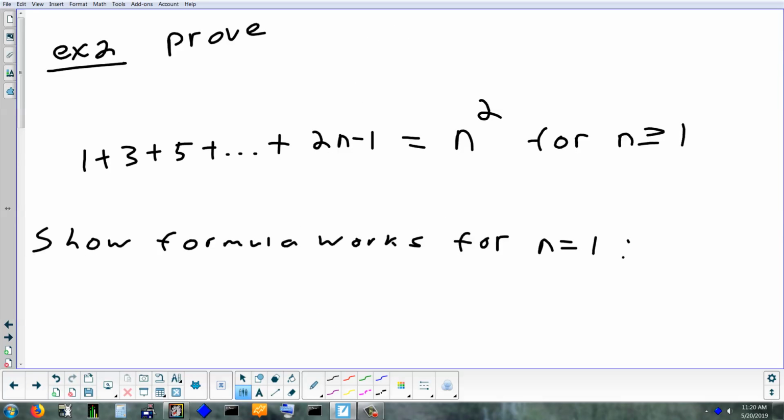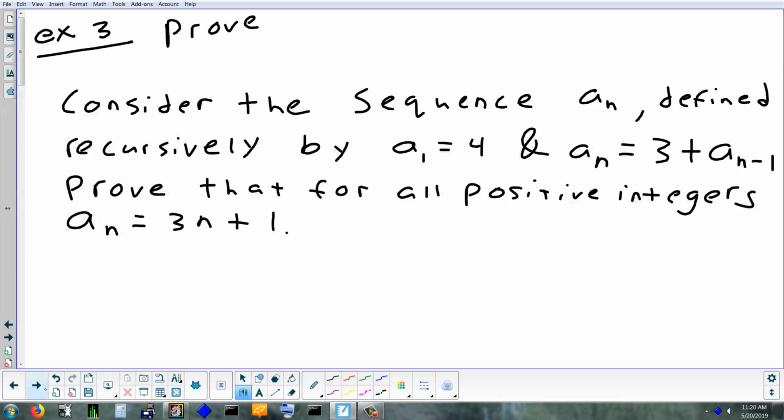So this is a formula that says if you add up the first n odd numbers, it will add up to n squared. So like if you added up the first 5 odd numbers, it should add up to 25. If you add up the first 9 odd numbers, it should be 81. Still not too bad, because they gave me a formula. In the next example, I'm just going to give you guys a pattern, and you're going to have to find this part of the formula yourself. And then from there, we're going to prove whether what you found is right or wrong. I think that's example 3.